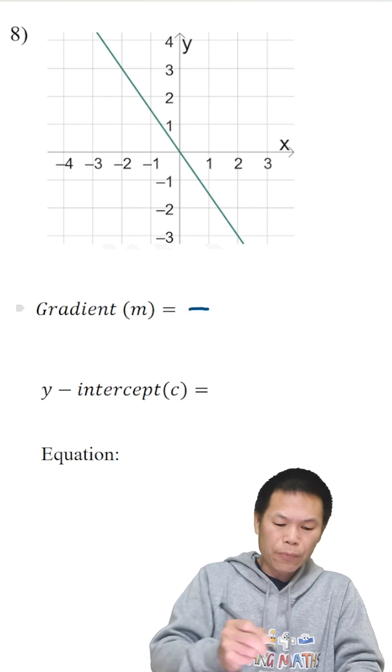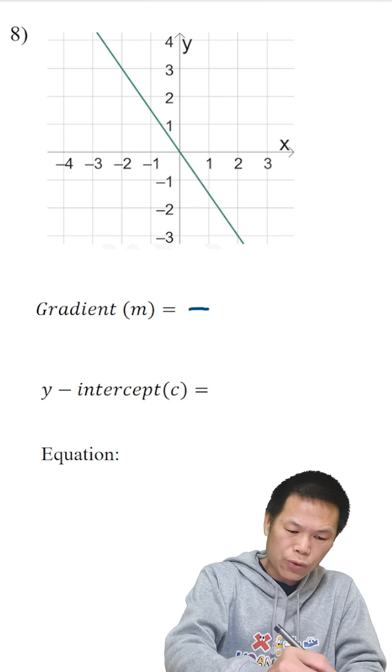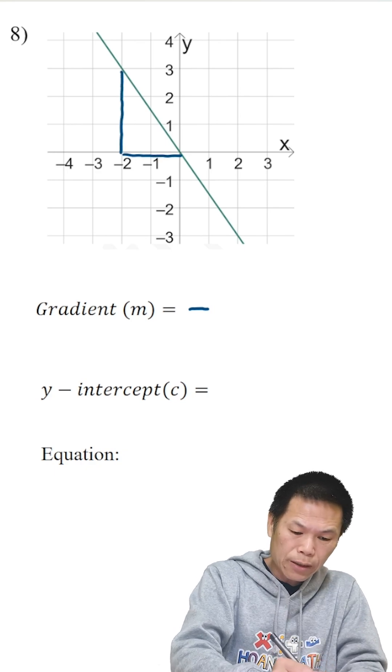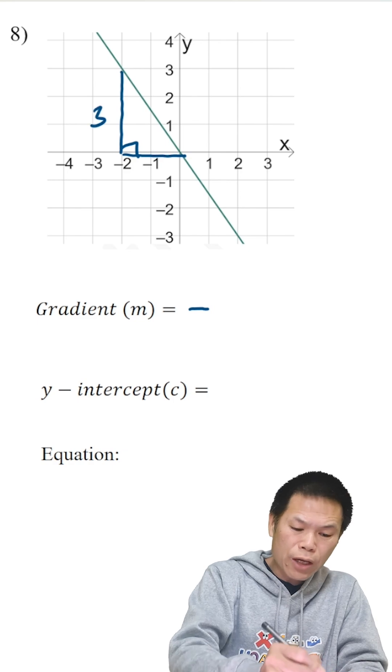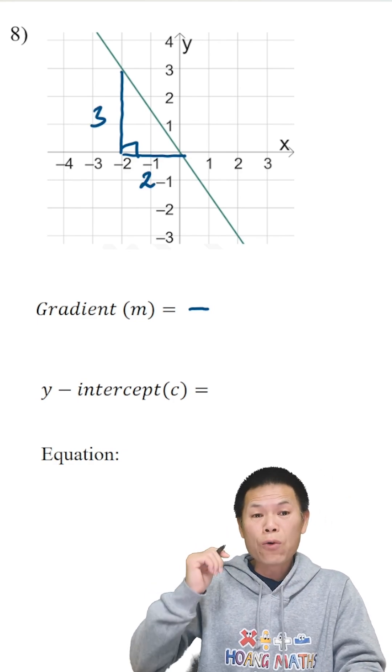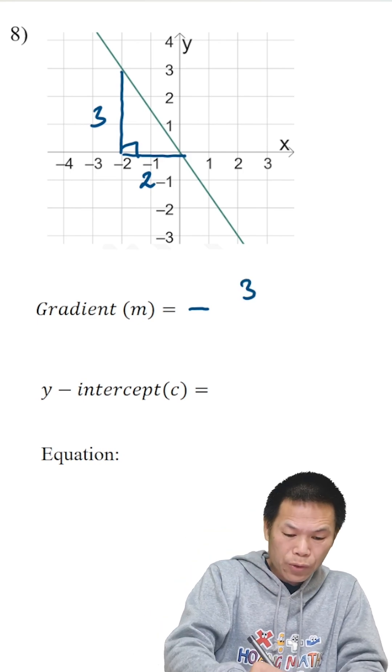So let me just write negative first. And then we just draw a triangle. I can just quickly draw this. The obvious one is this. Therefore, rise is three, run is two units, right? So three over two, rise over run, three over two.